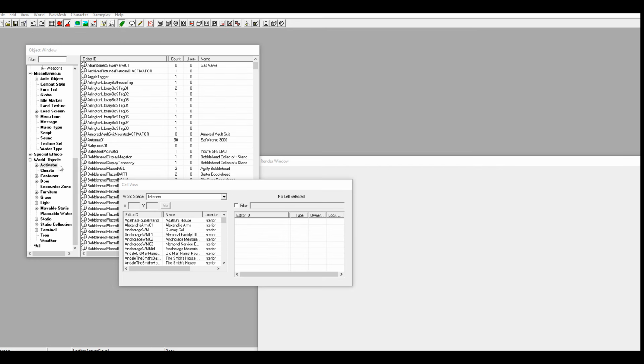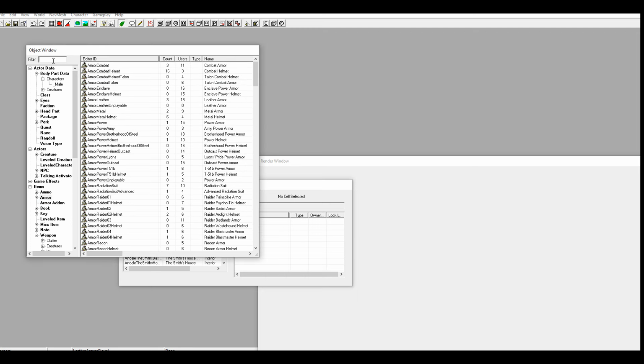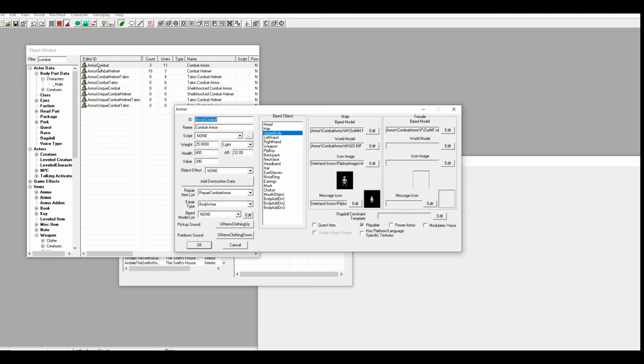Once our plugin is loaded up, we're going to come over to armors and search for any armor. You can adjust the stats how you want, but anytime I'm simply importing an armor purely for the aesthetics, I always go with combat. So I'm going to type in armor combat, click on this, and give it a unique ID. You could call it whatever you want. I'm just going to call this AA Rangerkini.